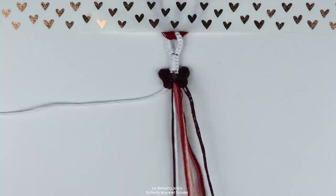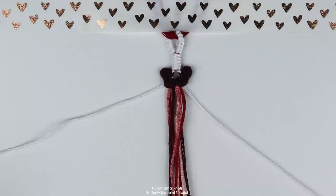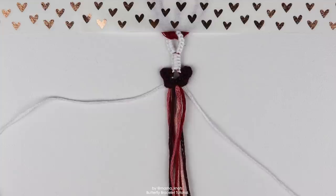And that's it really — those are the two steps you have to repeat: making square knots, then making the butterfly. Except when you make the next butterfly, you might want to choose a different color depending on what color combination you're going for. At the end, make a bunch of square knots and then do whatever ties you want. So I'm going to go off camera, finish this bracelet, and I'll catch up with you once I'm done.